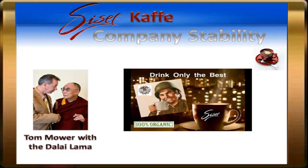So we eliminated all that by, number one, buying directly. And we're in the process of looking at our own plantation there to buy, actually, too. And we're buying up most of this next year's crop because we don't want to run out of this great tasting bean. There's a limited supply.